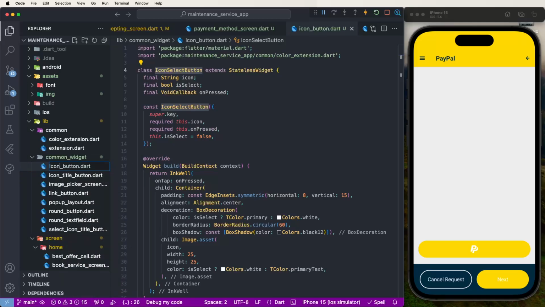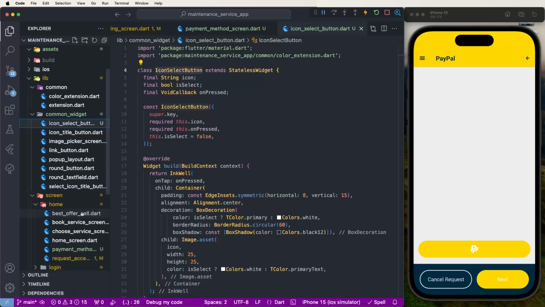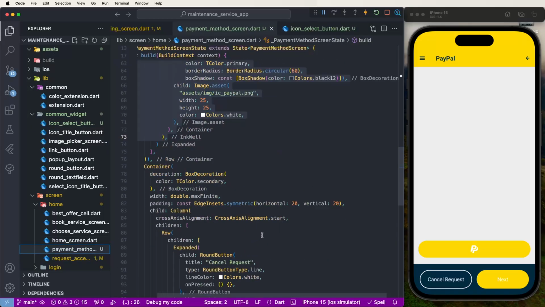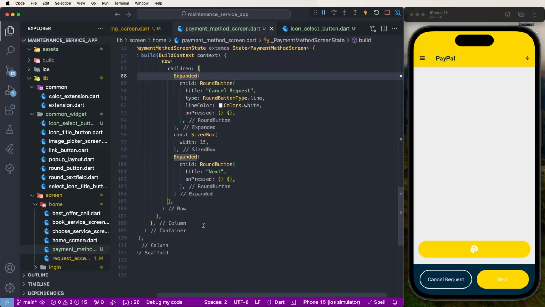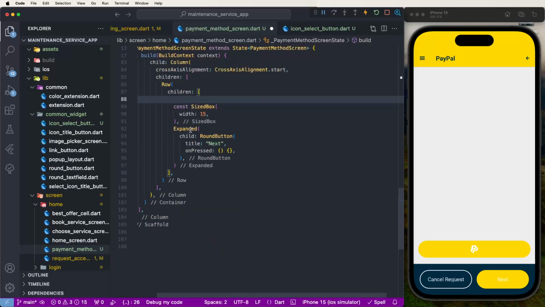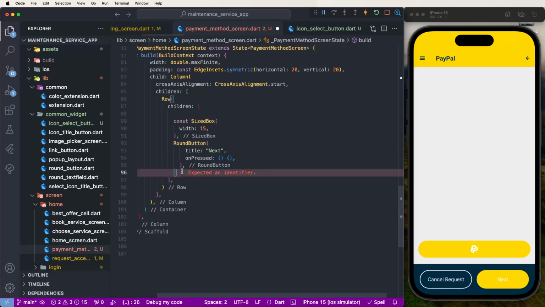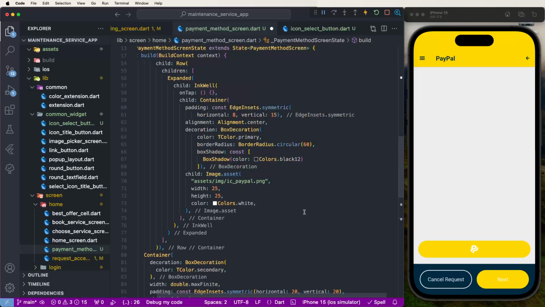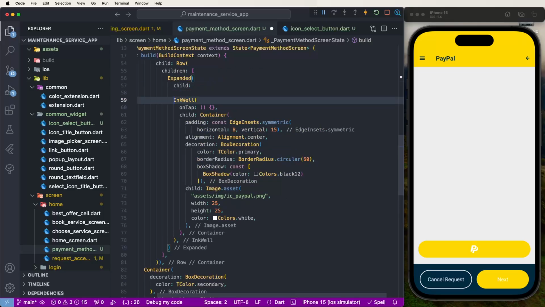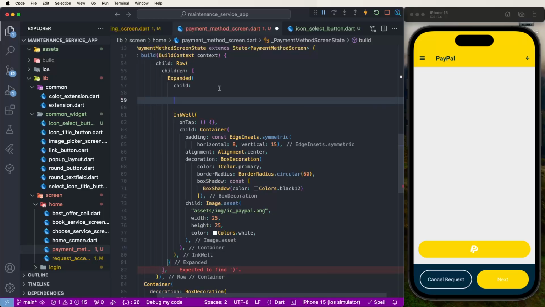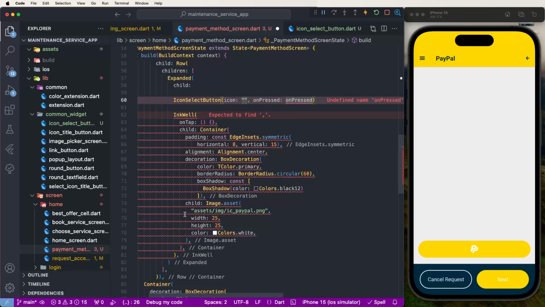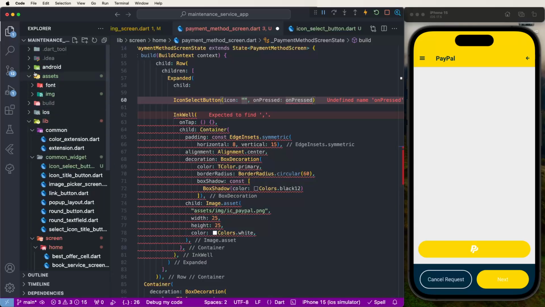And now need to set here select buttons. And now need to go to payment methods, and we need to write down here the events, removing this here the expand, no needs, also remove here. Now set here icon select buttons, set here the icons as a people. First of all need to set here the credit card icons.